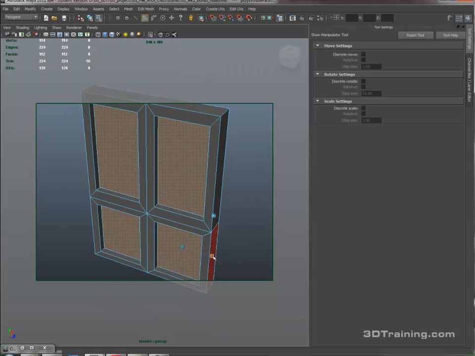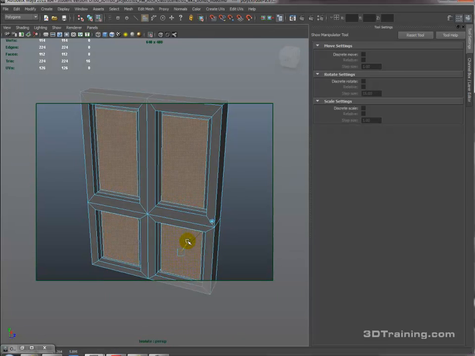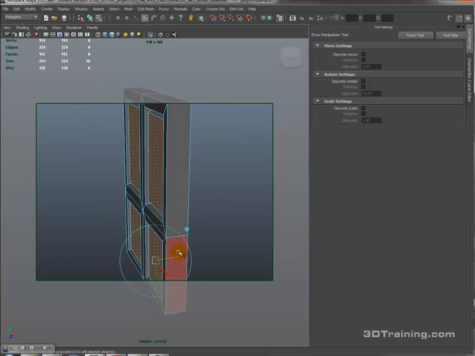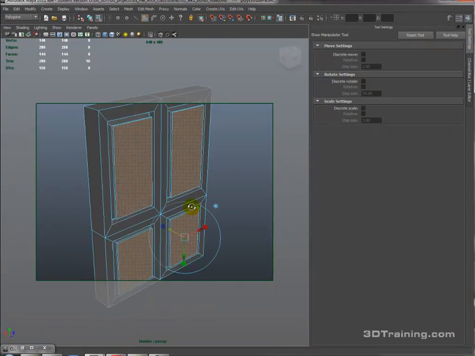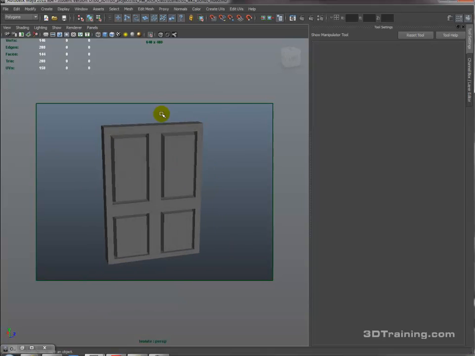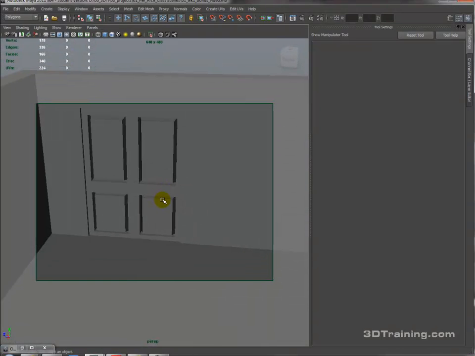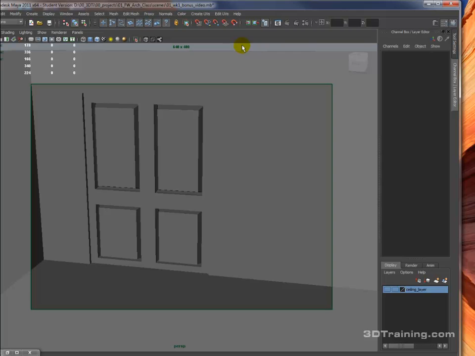Do an extrude again to scale it up, scale it in a bit, and pop it out, and just do a little extrude on top. So this is the door, and then bring back the room, and here is the door that is done with the old method. Now I'll be talking about a new workflow I developed for building the door.